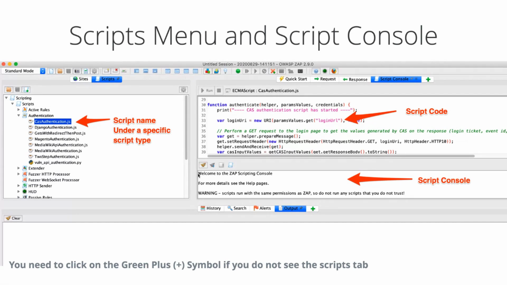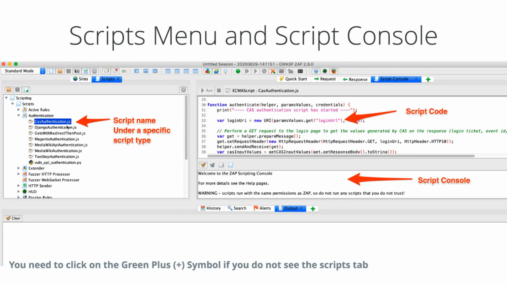Thing number 1, it will go talk to your API or your application and get the token. And thing 2, once you get the token, you would be attaching that token to every request which ZAP makes or every request which Burp Suite makes. So that every time you hit your endpoints, it has that authenticated token.